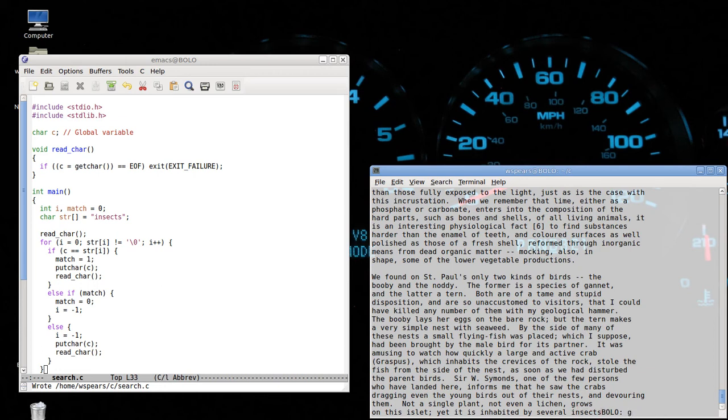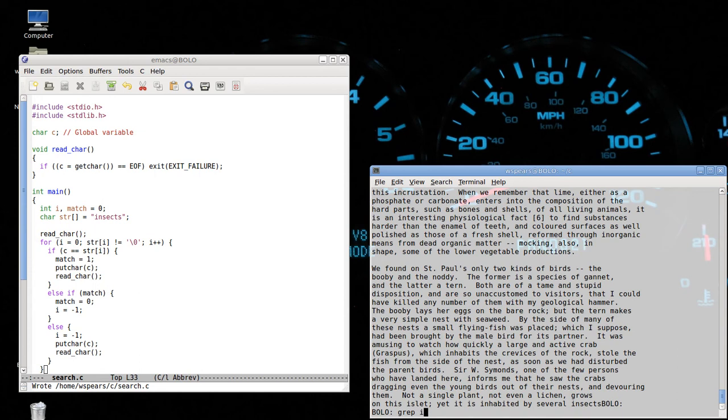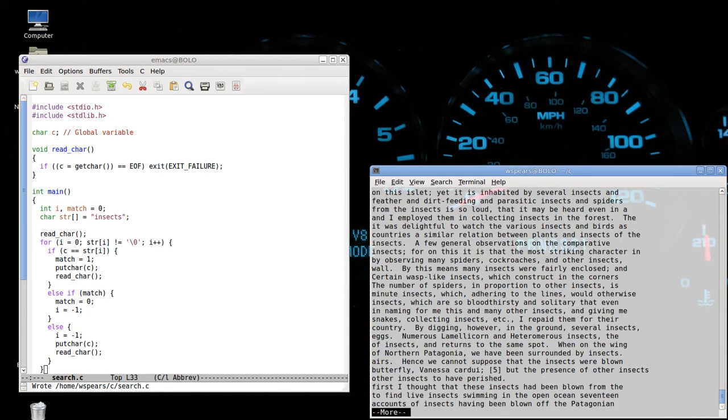Let's try that out and see if that's really true. grep for insects, and grep is a built-in Linux command, which means global regular expression parser, but basically it's a search for insects in voyage.txt, and I will pipe it to more. Hopefully we'll see this. On this islet, yet it is inhabited by several insects. It is inhabited, yes, that's it.